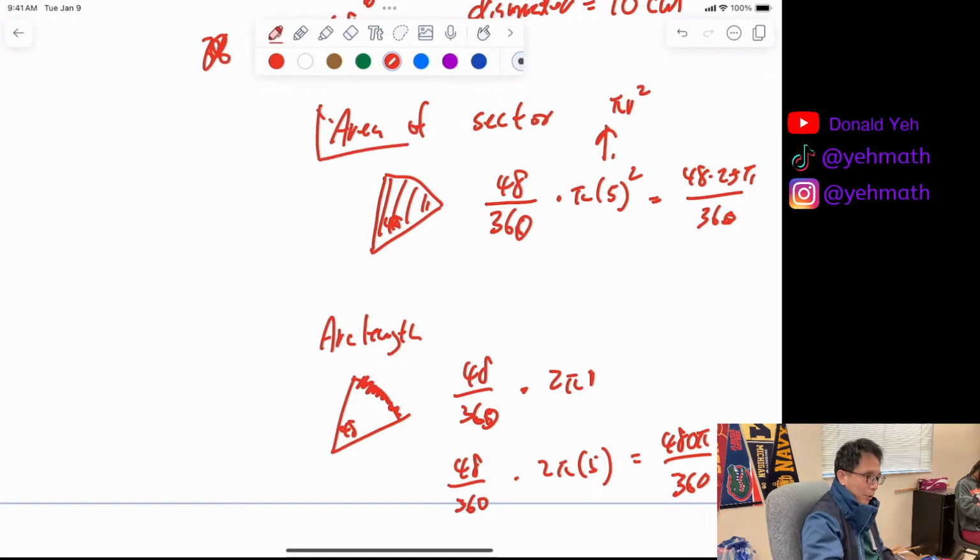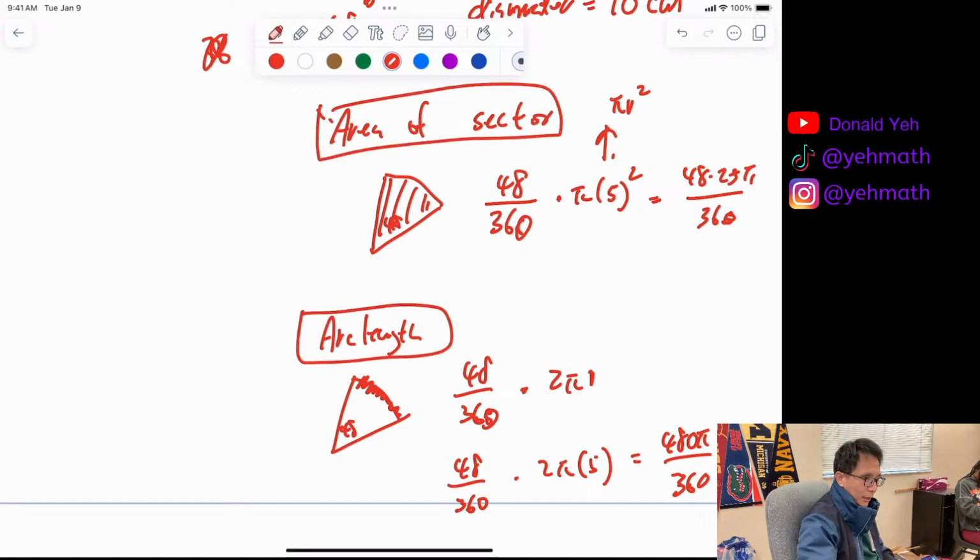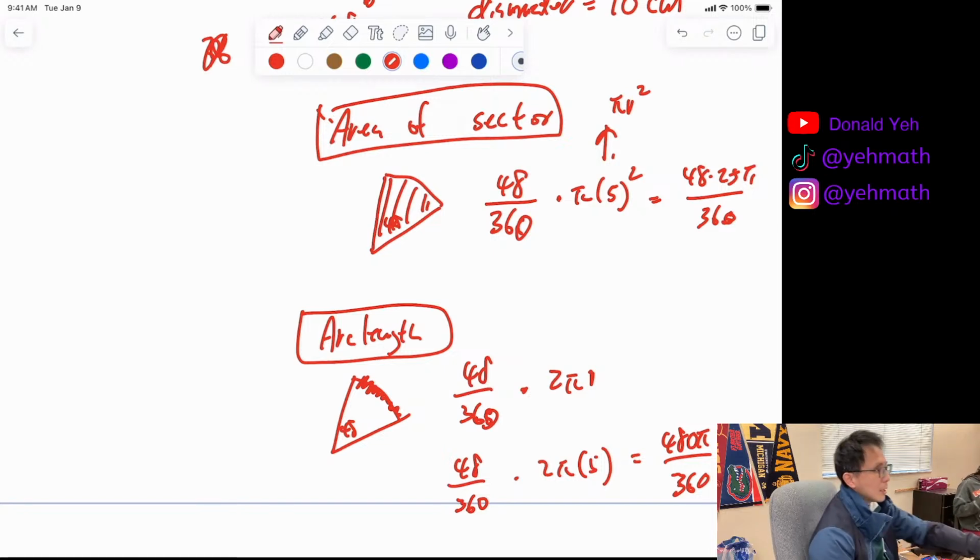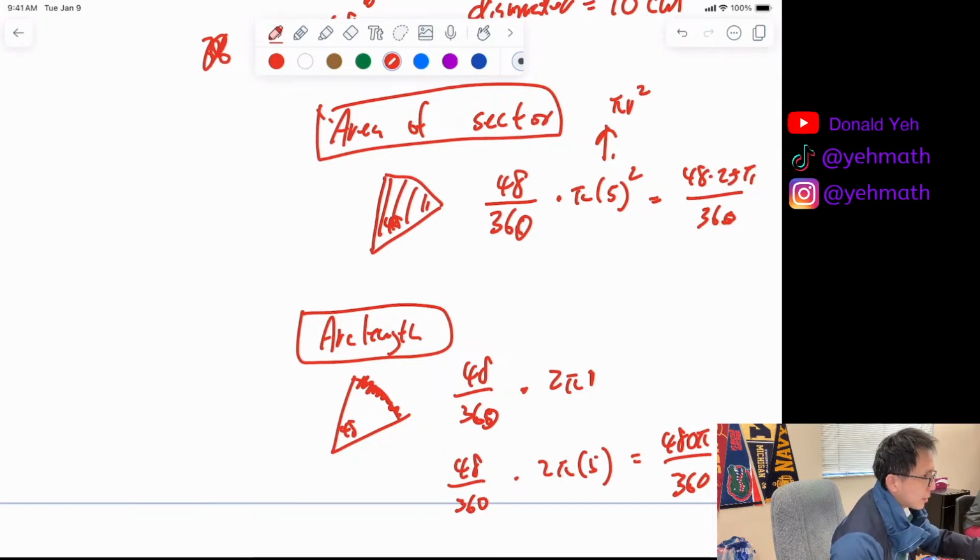You gotta be able to find the area of a sector and arc length today. You basically multiply the percentage by the area, or the percentage by the circumference. You should be able to get each. Now this one's not in the pre-calc. This is basic knowledge. Tomorrow we're gonna go into the basics, right triangle trig, and after that we're gonna talk about unit circles.